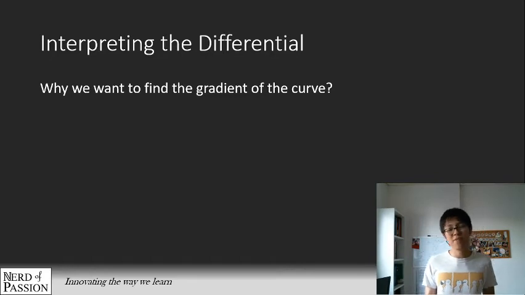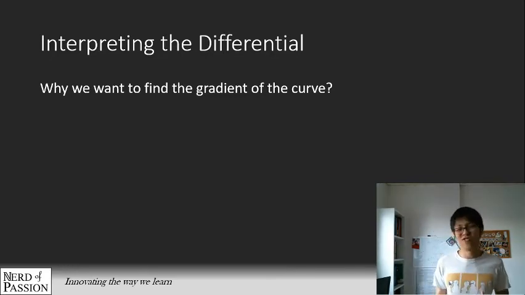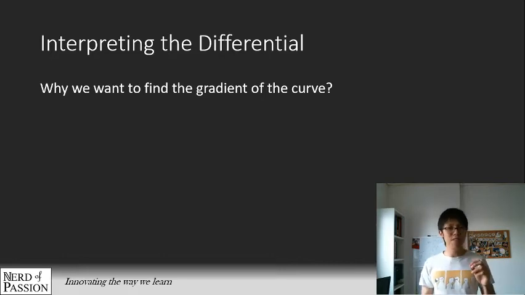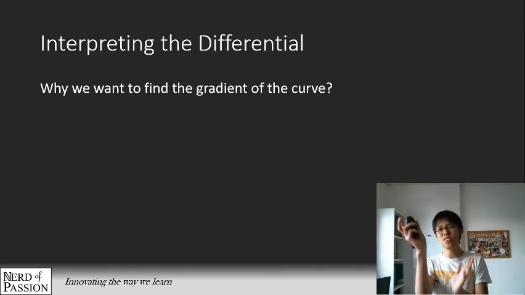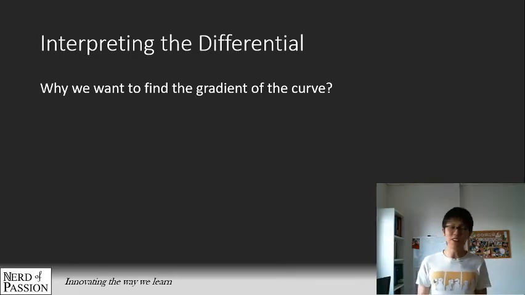I mean, because the teacher told us to do so, which is not a very good reason. Actually, it turns out that by differentiating a function, by finding the gradient function, it tells you a lot about a function. First of all, you immediately know the gradient, so you know where it is increasing, where it is decreasing. It allows us to find the turning point, which is really handy. But that will not be what I'll be focusing on today. For today, I'll focus more on what exactly the gradient really represents.